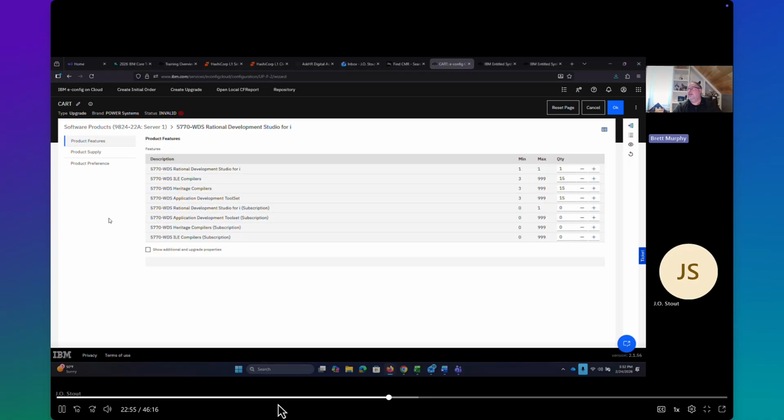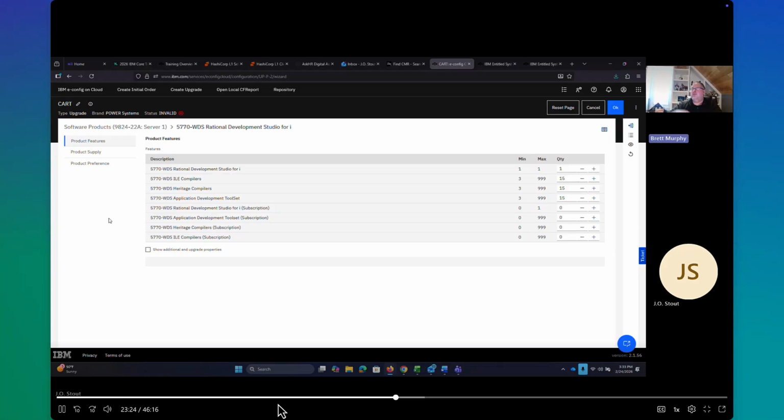Now, where this is also going to come into play is if you're on a P20 or a P30 system and you sold either the standard edition or the enterprise edition bundle, especially the enterprise edition, because the enterprise edition bundle includes a WDS license. So you cannot mix perpetual with subscriptions. So even though you maybe had some perpetuals on there, you would have to now add new ones. You would have to add subscriptions on a P30 Enterprise Edition bundle.